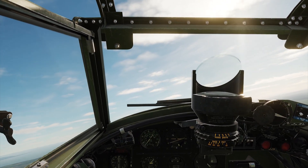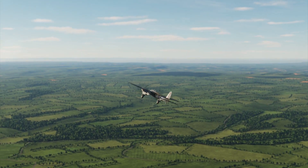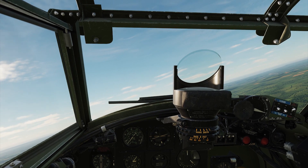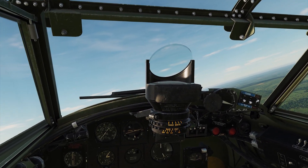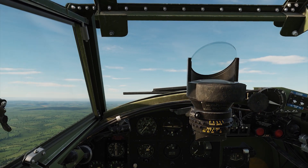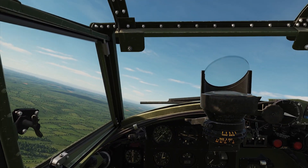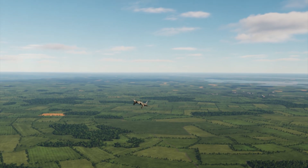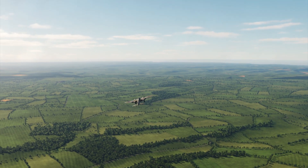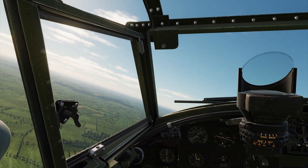The next thing is turning in slow flight, and this is even worse. Usually you put it in a shallow bank and the airplane will turn, but with the Mosquito, because of all these forces, I almost have to egg it on to get it to turn right. Same thing on the left — it feels different. The tail wants to go in a different direction and I have to control it with the rudder, almost turning it using the rudder. This is basically just before touchdown speed, so good to know how the airplane handles at this point.